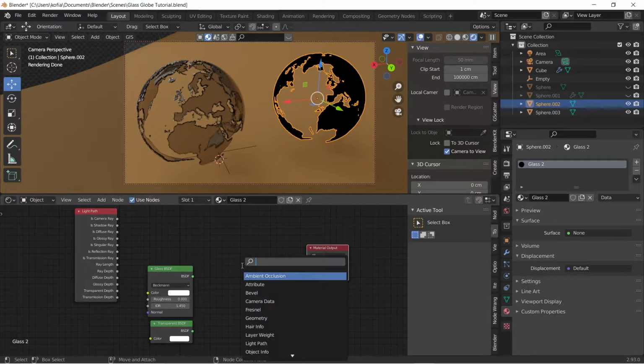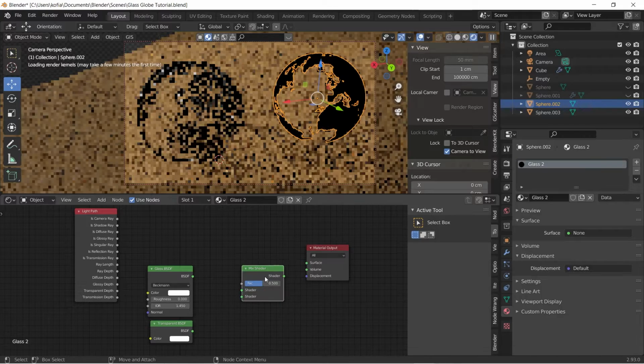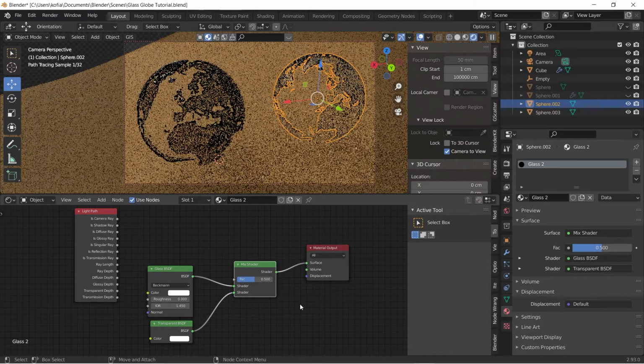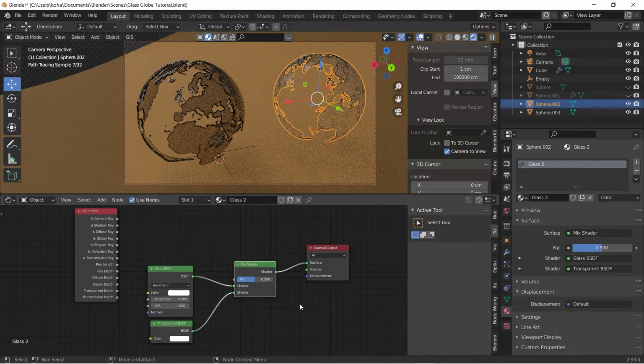To begin, we're going to add a Mix Shader. And to the mix shader, we're going to connect these two guys, the Glass BSDF and the Transparent BSDF. Now to appreciate how it's going to look, let's just connect this guy first. Over here you'll notice something about this.